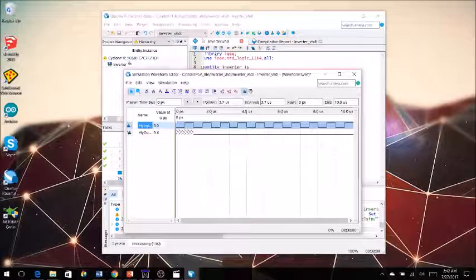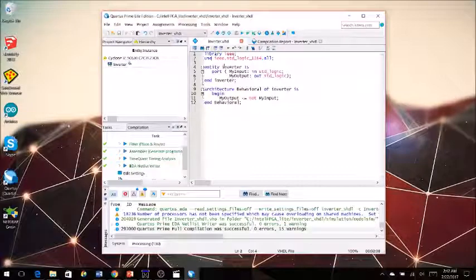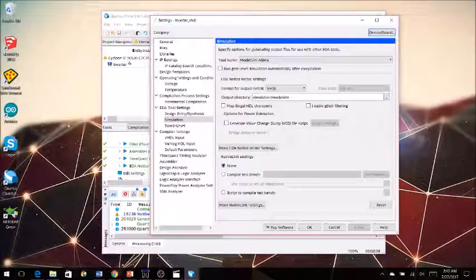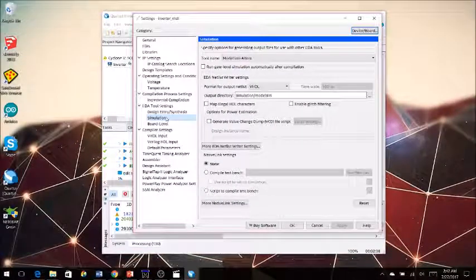And then another option, if you run into errors: we go into settings here, into the simulation tab, and make sure that the proper tool name is selected and the format for the output netlist is correct for whatever language you want.